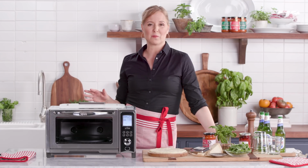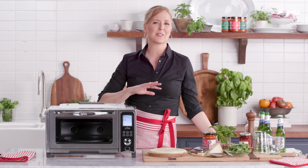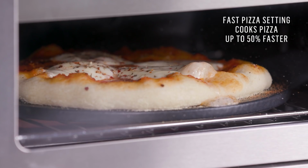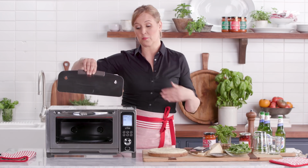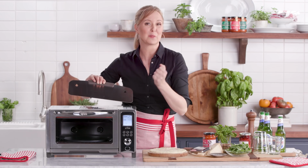I'm loving it for so many reasons because it can do so many different things, like air fry, make bread, pretty much anything. But today, it's all about pizza. It actually allows you to make pizza in about half the time. And it's got this pizza shield that I'm going to use and put in front of the oven, and what will happen is it will trap all that heat in there, speeding up the process.